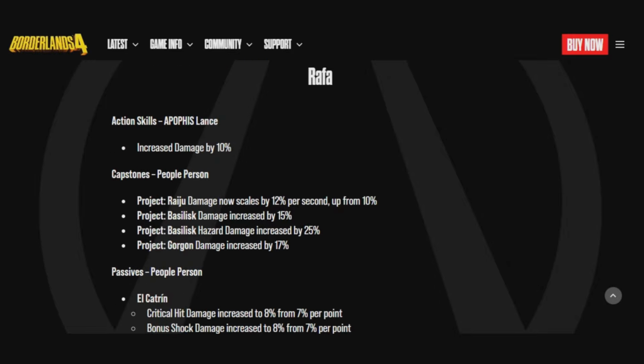For Rafa, action skills: Apophis Slants increased damage by 10%. Capstone People's Person: Projectile Raiju damage now scales by 12% per second up to 10%. Project Brasculus damage increased by 15%. Hazard damage increased by 25%, and Gorgon damage increased by 17%.